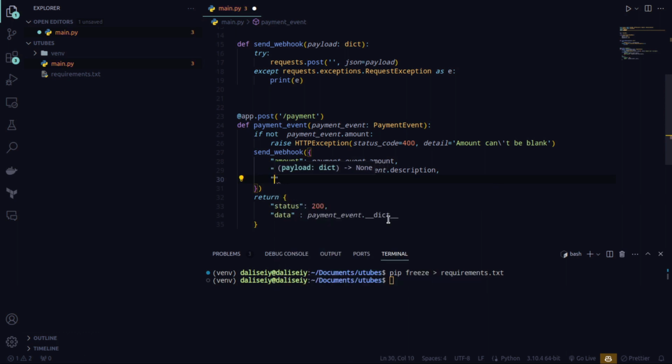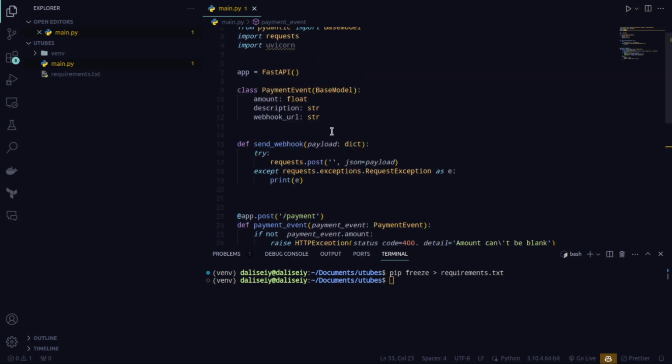So I'll say webhook_url equals payment_event.webhook_url. So this is what it's going to look like.